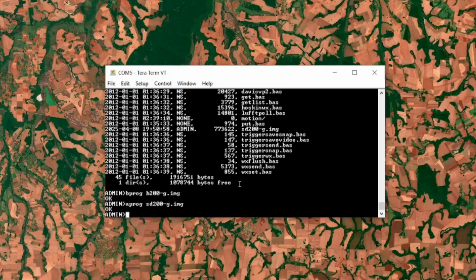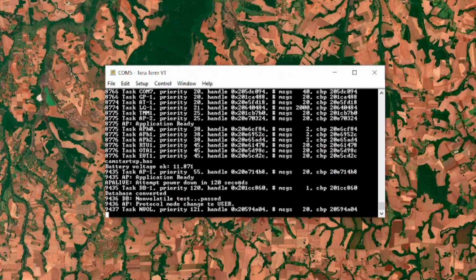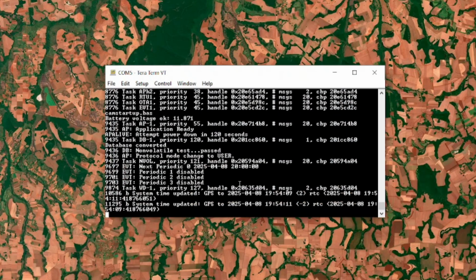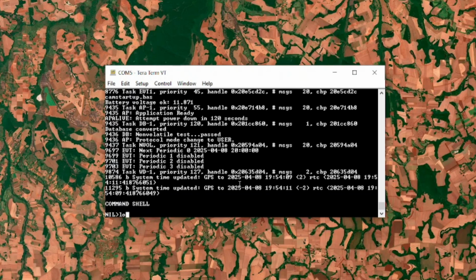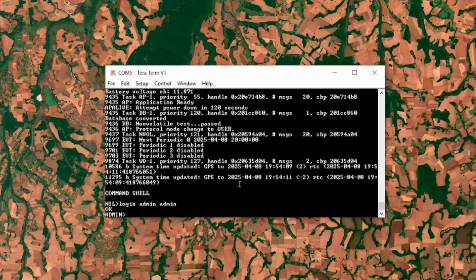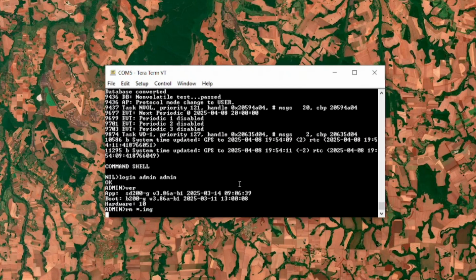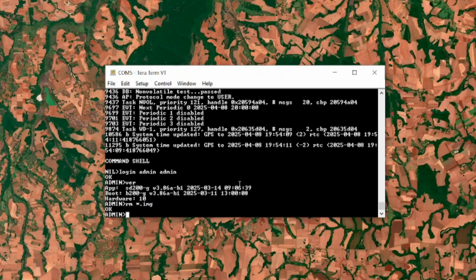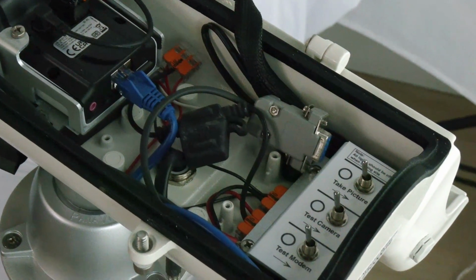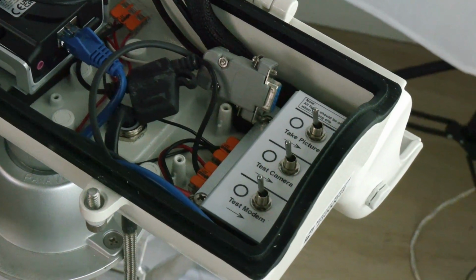Next, you'll want to reboot the system with the command reboot. Once finished rebooting, hold Ctrl and press A to continue entering commands. You can now type in login space admin, and then type in ver to check that the version that you uploaded matches the version that you downloaded. And finally, to remove the files that were uploaded to the camera that are no longer required, press rm space star.img. And with that, you've successfully updated the firmware on your camera. And as a reminder, before closing the camera, return the test modem switch back to the off position.